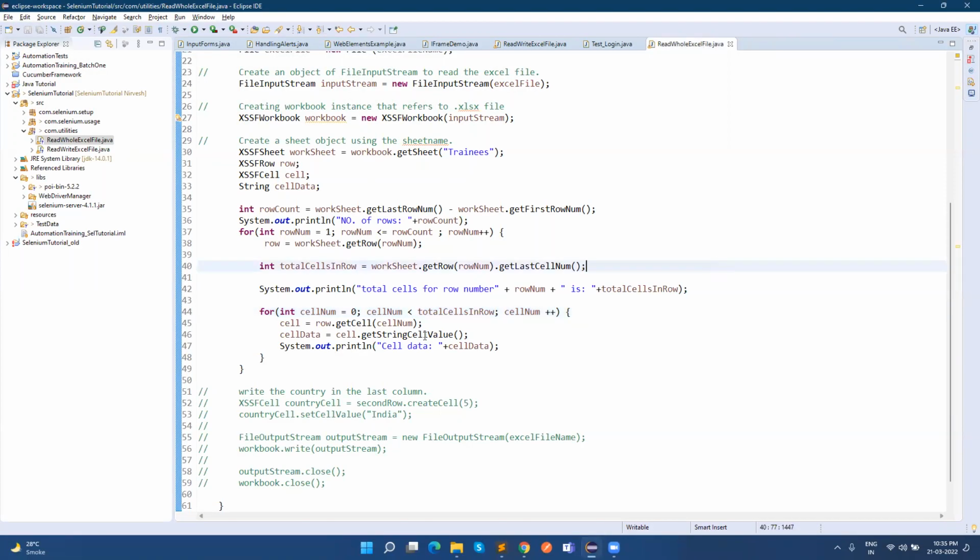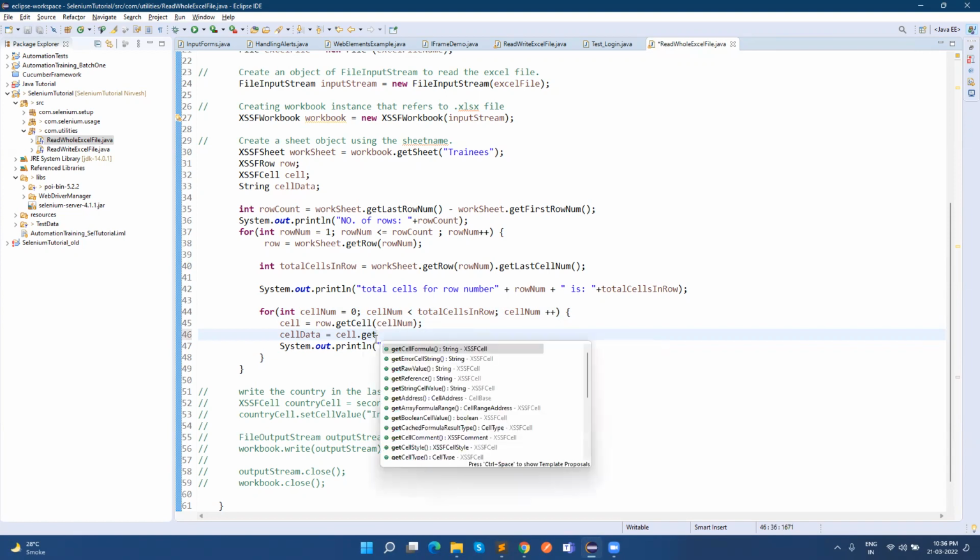Okay, now we have to deal with numerical values as well. In that case, get address, get boolean, get cell comment, get cell style, cell dot.